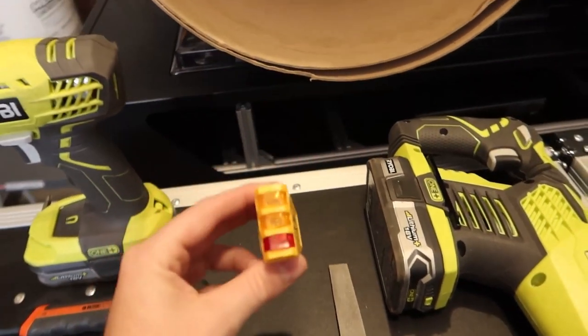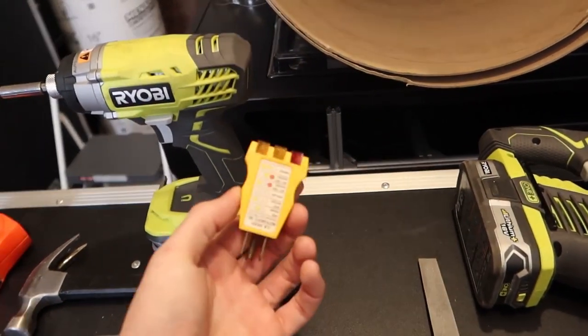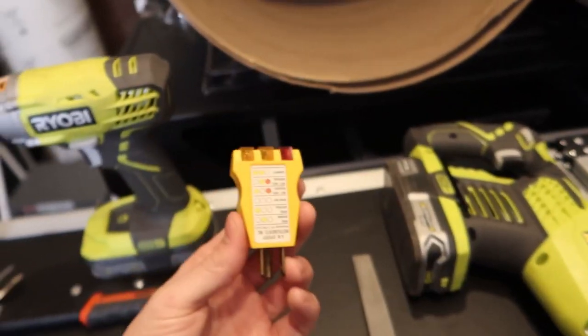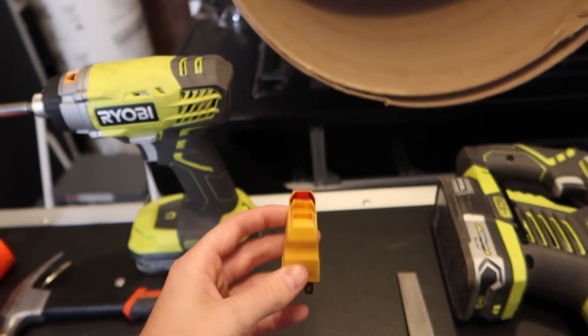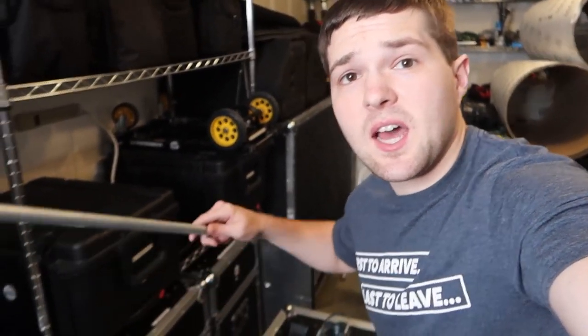And then lastly, you're gonna want an outlet tester, so that way you know that you did your wiring correctly. If anything, make sure you buy one of these, especially if this is your first time doing any sort of electrical projects like this. The first step for me is going to be cutting the conduit to the measurements that I need. And the measurement that I'm gonna need is 2 pieces of 28.5 inches. So that is what I'm going to be doing now.